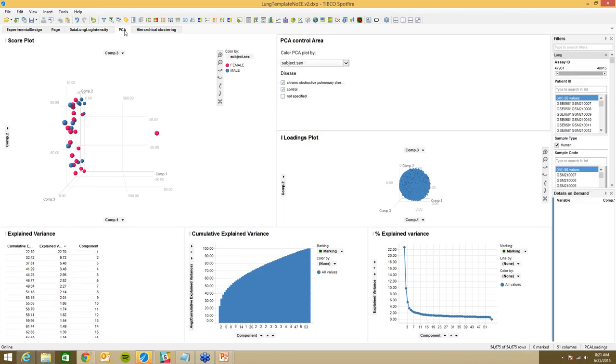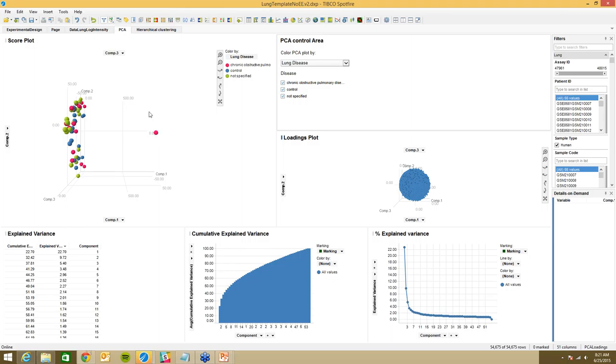And the last couple of examples are things like principal component analysis. So here, within this example, you have a PCA, and it's showing the categorization or the classification of things, in this case, by male and female. But I can choose to change this from male and female to lung disease, choose to add and remove subcategories of lung disease. This allows for a much more interactive experience. And that's really driving at what we view as the strength of combining tranSMART with Spotfire.